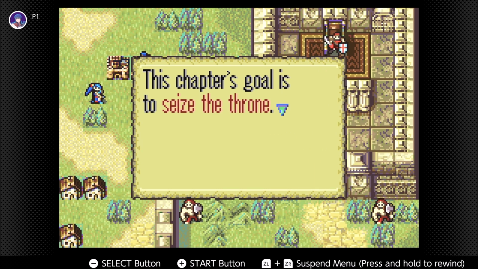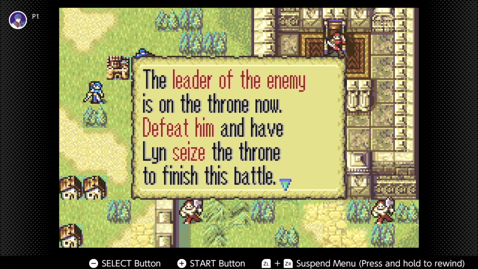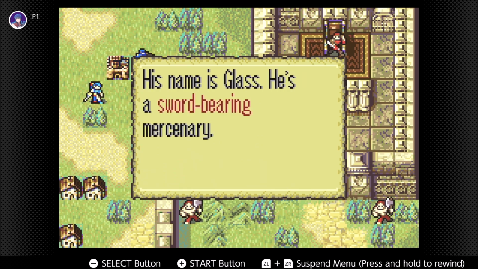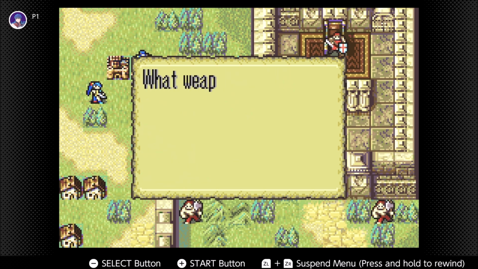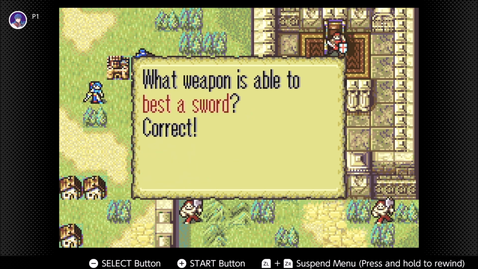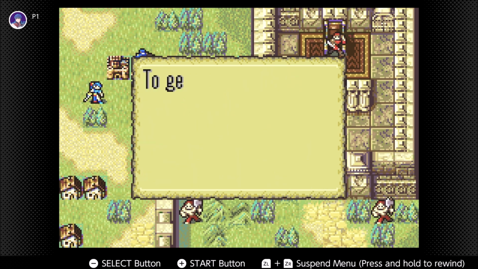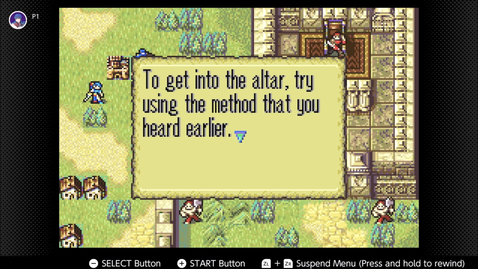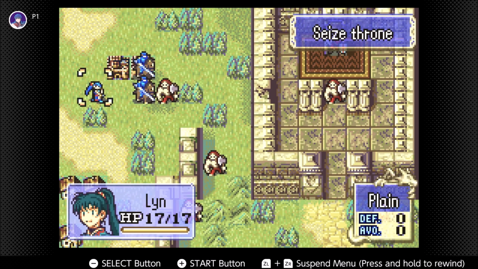Alright, this chapter's goal is to seize the throne. The leader of the enemy is on the throne now. Defeat him and Lin, and have Lin seize the throne to finish the battle. His name is Glass. He's a sword-bearing mercenary. Think of the weapon triangle. Yes, spear. What weapon is able to best a sword? Correct, the lance. I'm going to call it a spear. Using the right weapon is like a shortcut to victory. Get into the altar, try using the method that you heard earlier. It's up to you. Good luck, Commander.